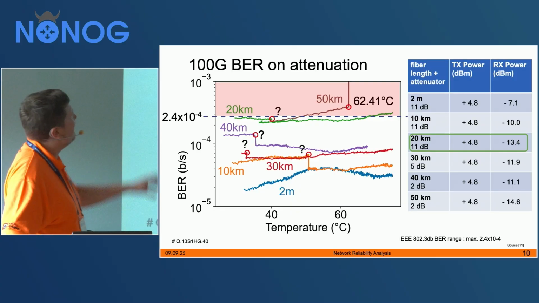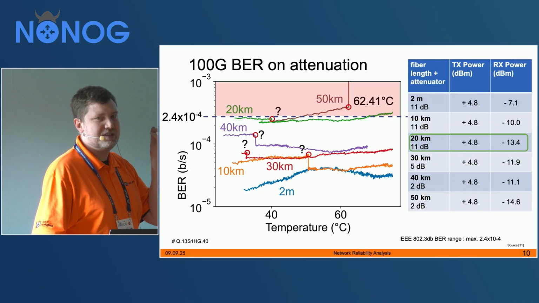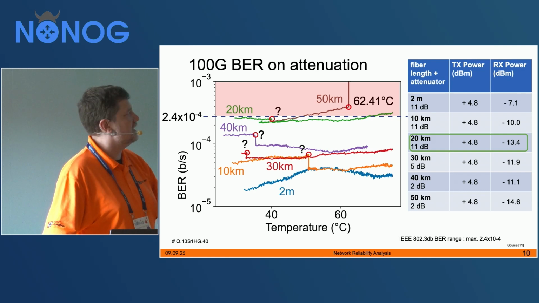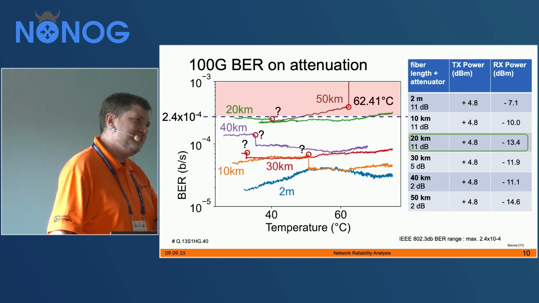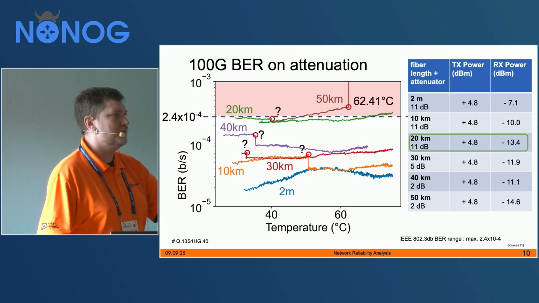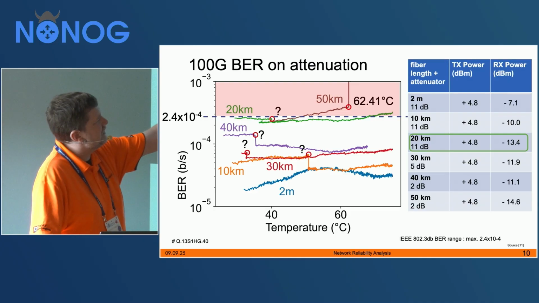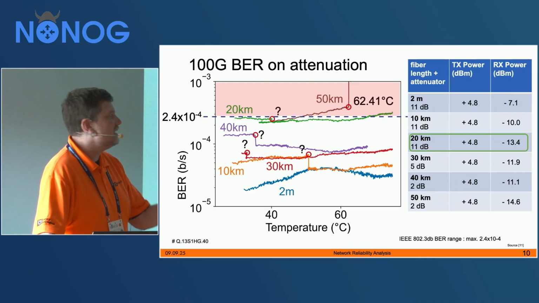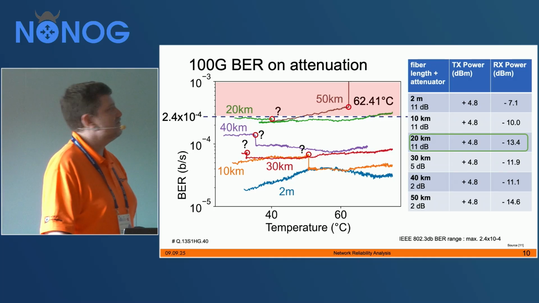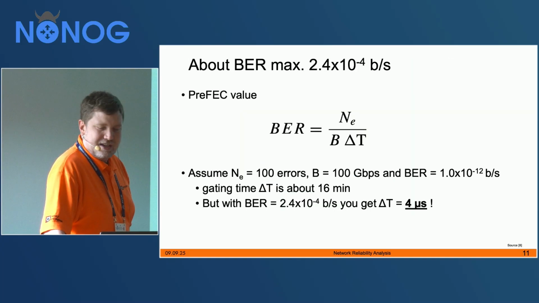So what happens with the laser is through a control circuit, it changes the power because the laser also has to be at a certain temperature. It's not the temperature of the transceiver itself, it's inside the transceiver, a specific temperature you have to keep up in order to have a good signal. So that is what basically happens here, but as you see, if the temperature continues increasing, it gets worse. And with a 2-meter cable, you have very strange jumps. So yeah, temperature is a little bit annoying on that side.